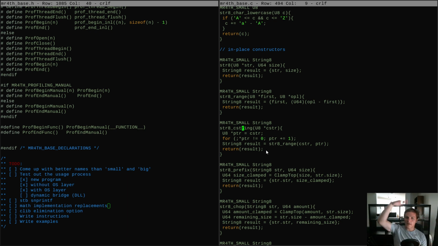So if I write all my code and then I say some of these are so small you should inline them, and some of them are big enough that they should be separate and linked, like there should be one copy of it and it should be called to, then we want that to just work without having to mark things up. Now, if you do a pure Unity build, that's what you get, right? If you have one compilation unit, then there is never a linker. The question is just, does the compiler inline or not?